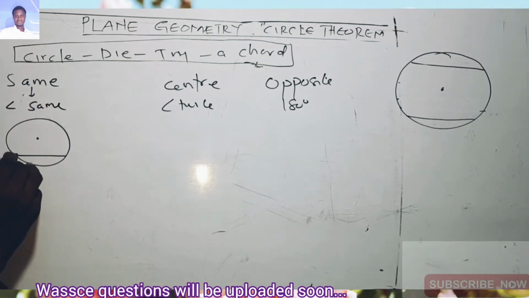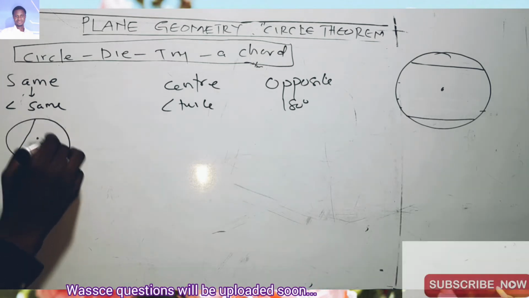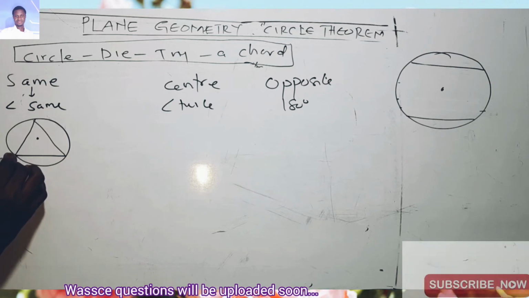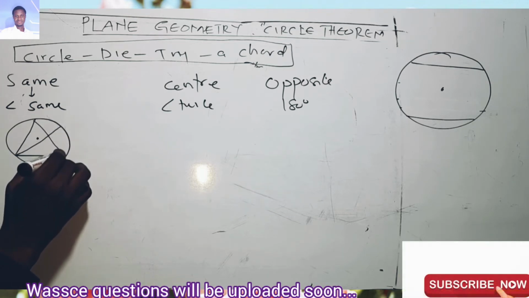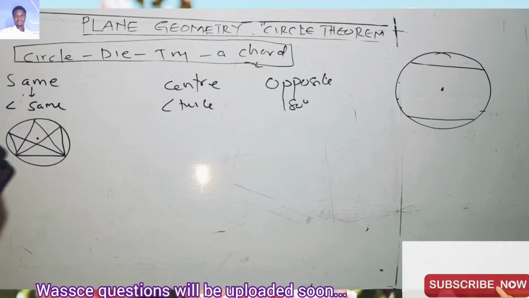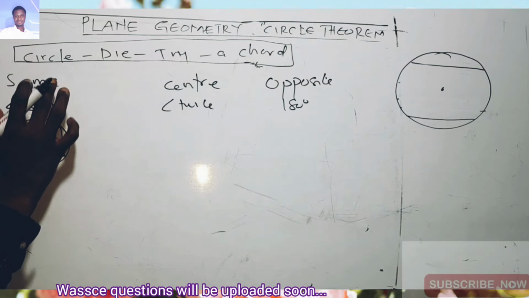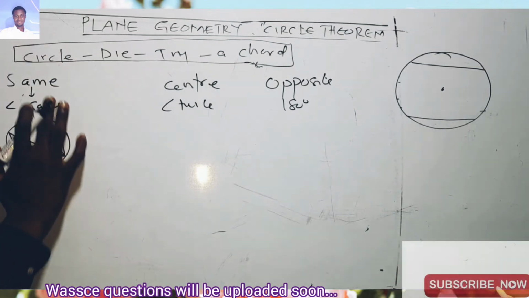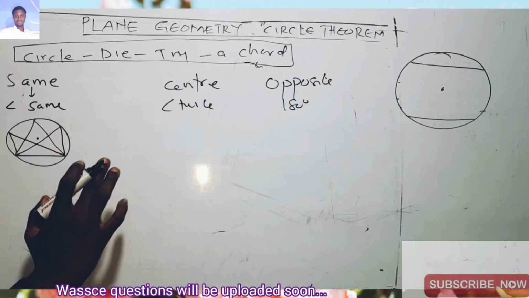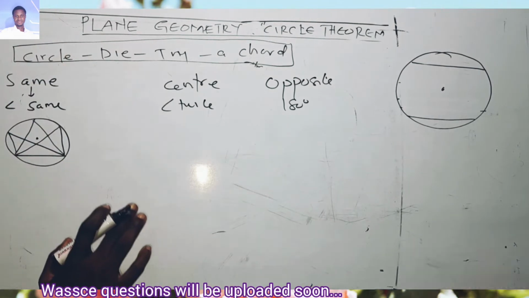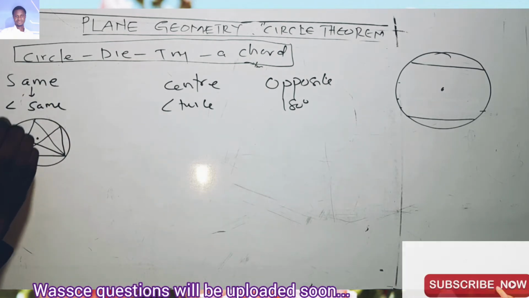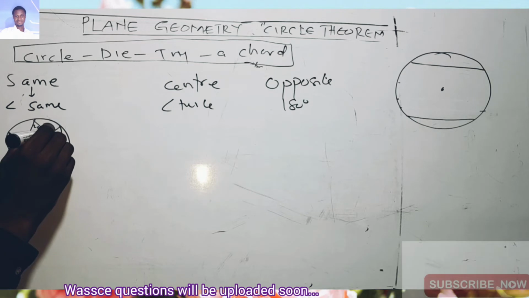Let's say this chord here meets at this point and forms an angle here. The same chord comes to this side and forms an angle here. What if the same chord comes to this particular side and forms the same angle? Because they are all moving in the same direction, the angles are the same. If the same chord goes in the same direction, the angles are the same. So if here is 20 degrees, here will also be 20 degrees.